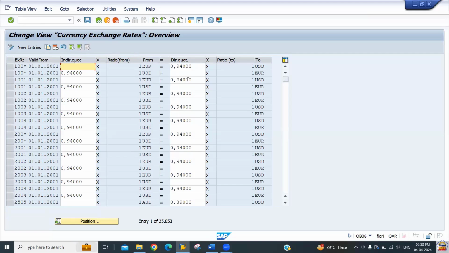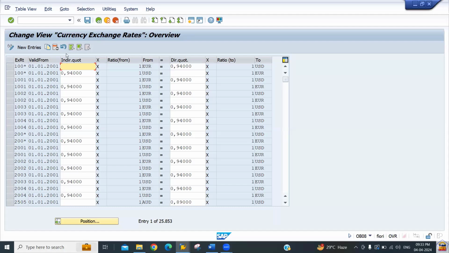That user may be from the finance or from the treasury. On a daily basis, he will be updating this table so that if foreign currency documents are to be posted, it should pick the correct rate, and that rate should belong to the correct date.